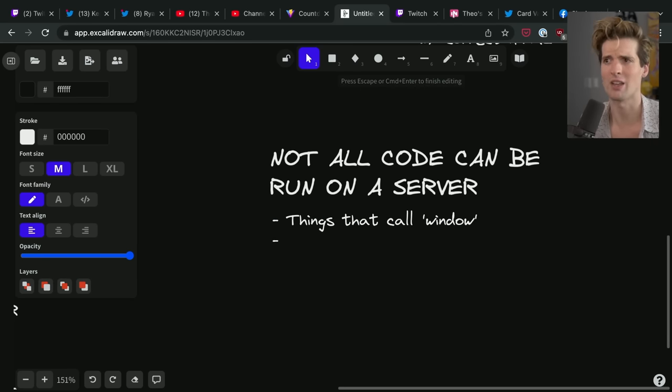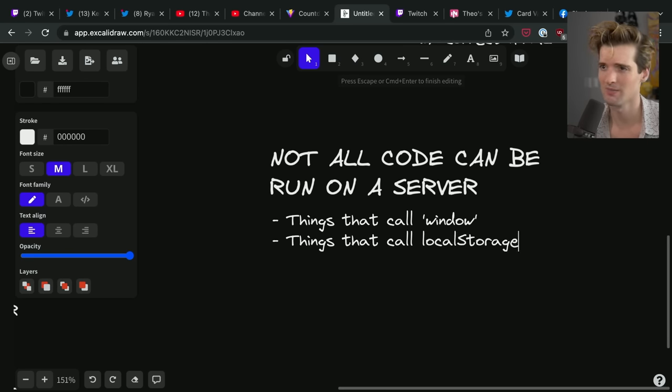You can't check a user's AV devices on the server because you're not on their device where the AV devices are. You can't call local storage. Local storage doesn't exist on the server. It exists on the client. You don't have access to that on the server. If you want things like that, you want to put those in the request to the server so the server can include the right things. Again, one of those huge arguments for having cookies is the cookie will be in the initial request and you can render the right things accordingly.